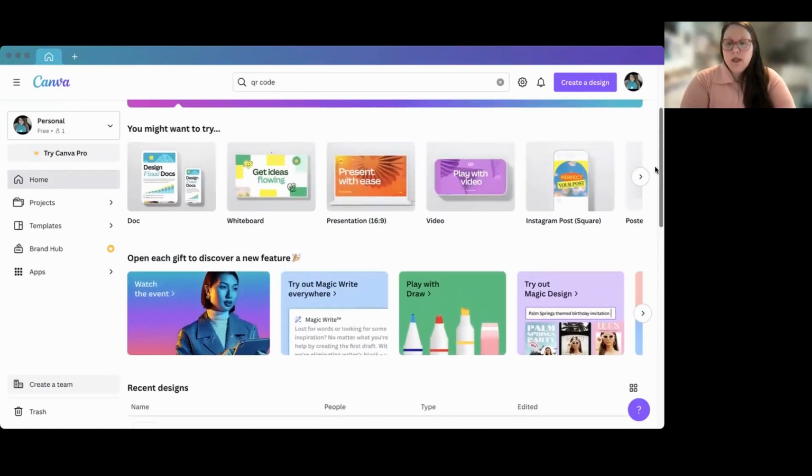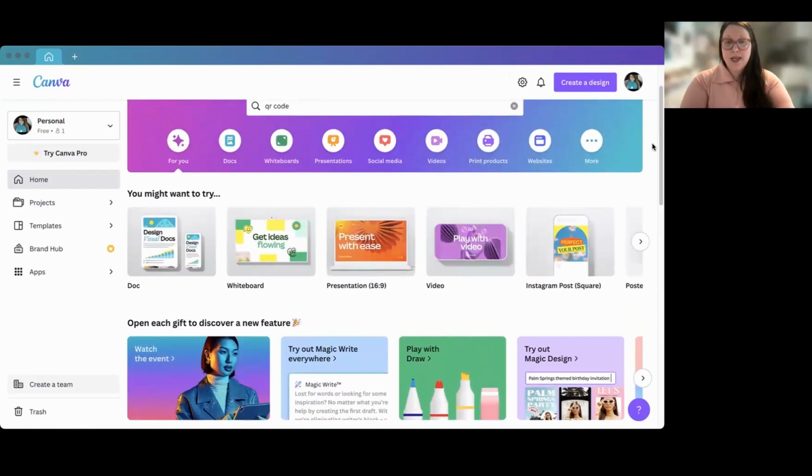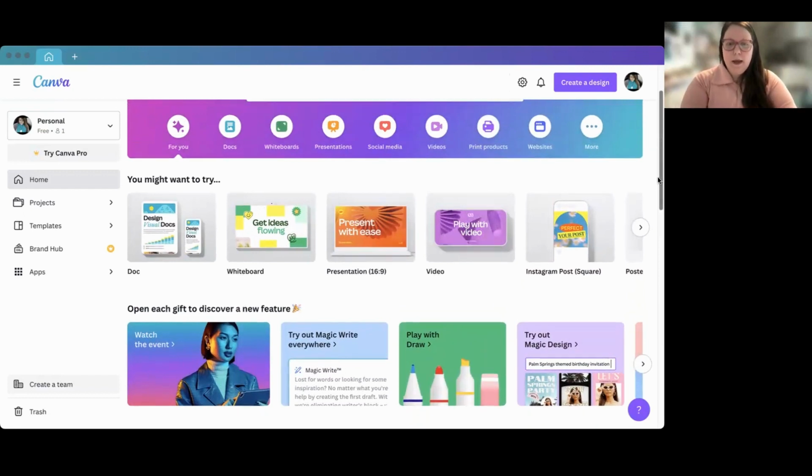What I really want to show you guys is some of their new features that they have available. There's a ton of new features, we're just going to talk about the ones that are relevant here. These features are actually free and they're free to play with, and they have really cool tutorials. They might end up being pro features later on.